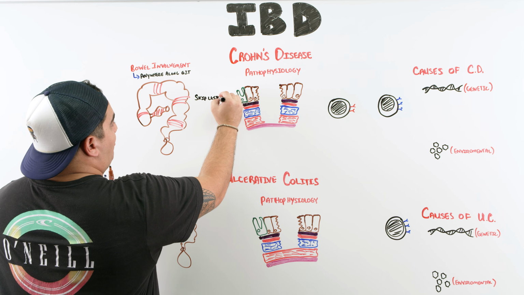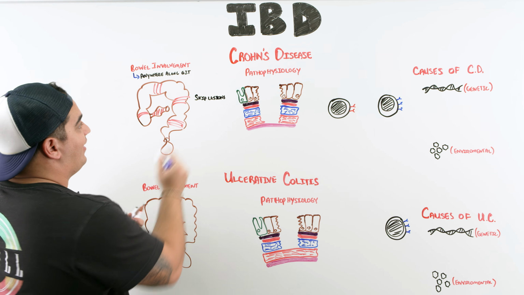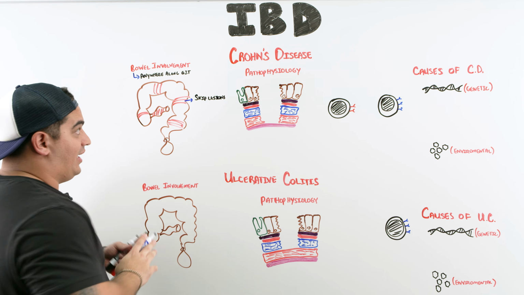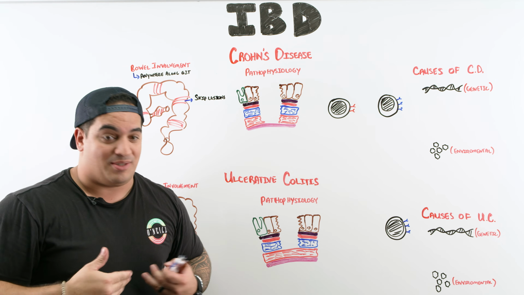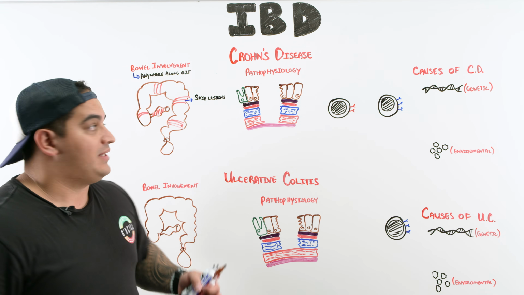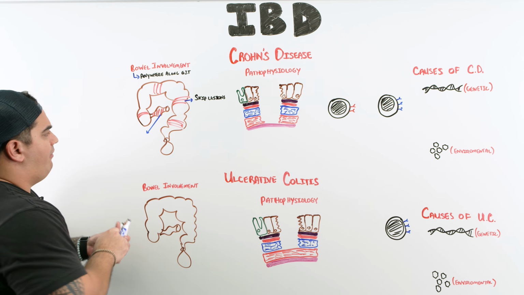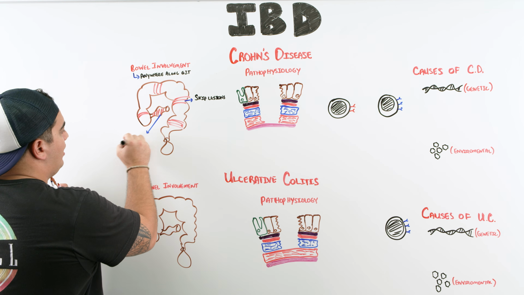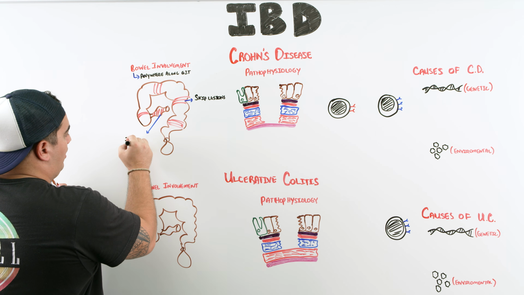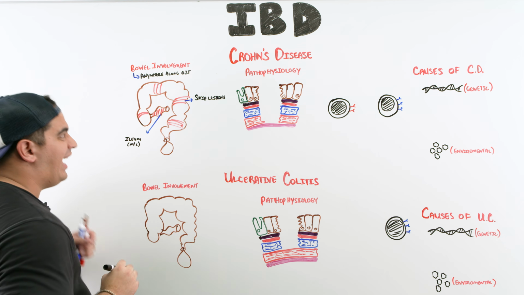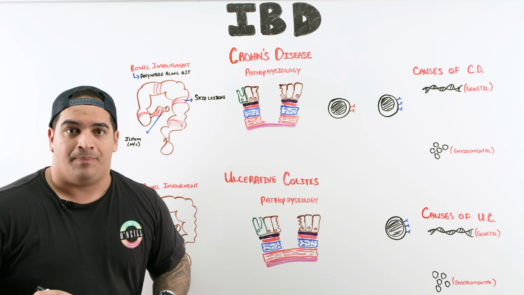It's like the inflammation and these ulcers that are occurring here are skipping around the actual GIT, because this can occur in the mouth, it can occur in the small bowel, large bowel, all over the place. But the most common area that's usually affected here is by far the ileum. So the ileum is going to be by far the most common area that is plagued by Crohn's disease.